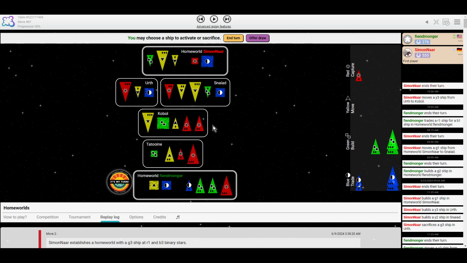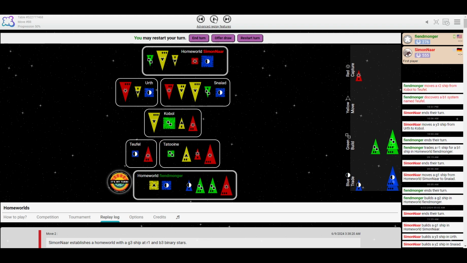There's no yellow left in the bank for Fiend to build into an overpopulation for this. Fiend doesn't have enough yellows in other places. So Fiend's really got to evacuate. They could sacrifice the Y1 to evacuate two ships. Simon is going to have to sacrifice an R2 in order to capture anything. So they're going to have a perfectly free capture action if you're comparing the situations where there's one versus two ships here to capture. I don't think I'm communicating that very clearly.